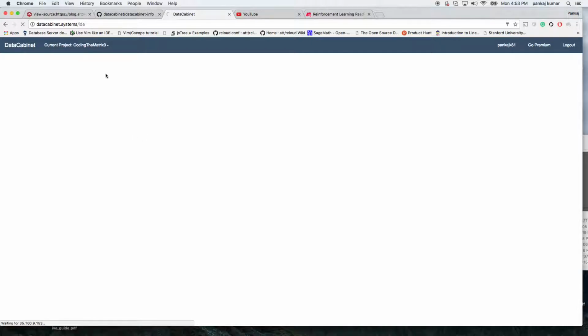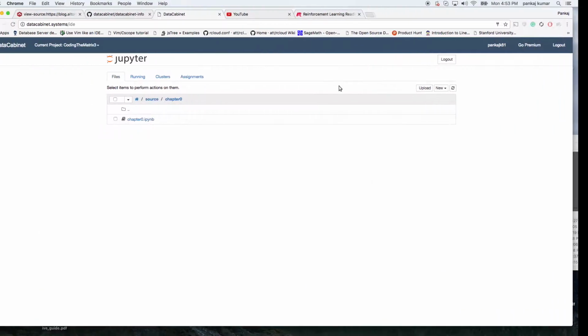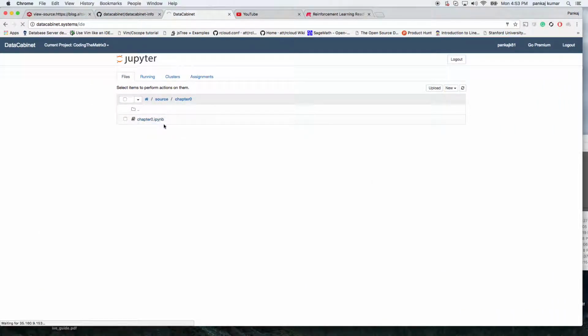So let's see how this looks. It's taking a little bit longer, possibly because this is working. So this is another login with another project. So let's just bring up the project for another user. This user will be the one using the assignment. So this is the original assignment which I'm trying to distribute. So this will open up now. We had a little bit of a glitch. This should become much faster very soon.